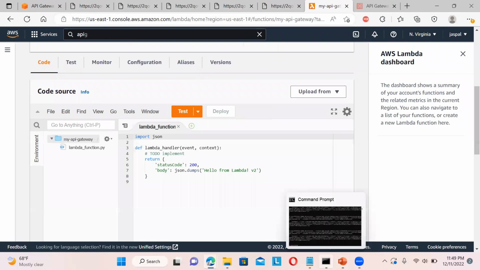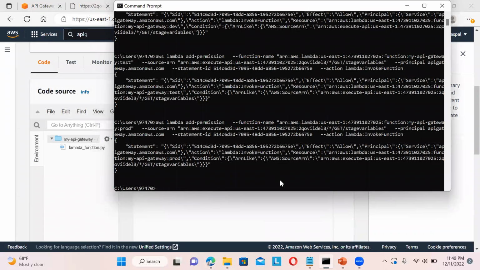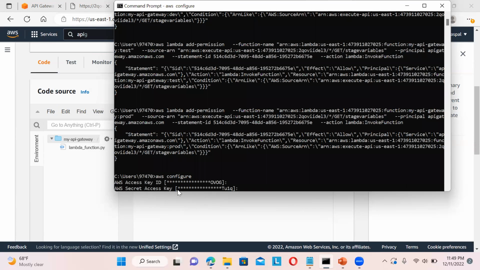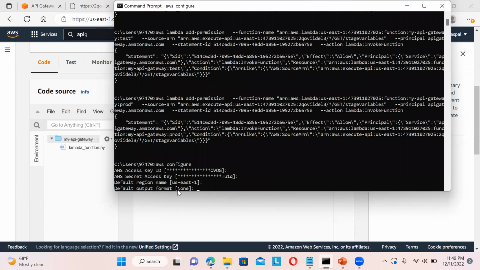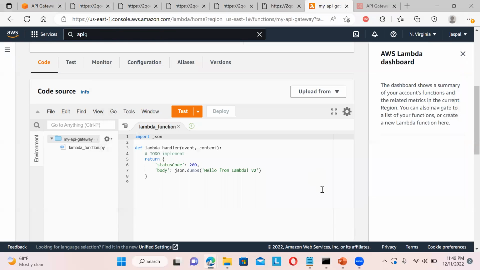And especially for this one, if you have the AWS CLI version 2 installed, you can just watch my video in which I have given how to utilize this and how to run the basic CLI commands. So I'll just show you aws configure, but you need to generate the keys for this, and you can see my access ID is already shown over here and the secret and the region. So this is how we can communicate. You need to get a little bit hands-on with the CLI and a little bit with the Lambda as well as with the gateway.